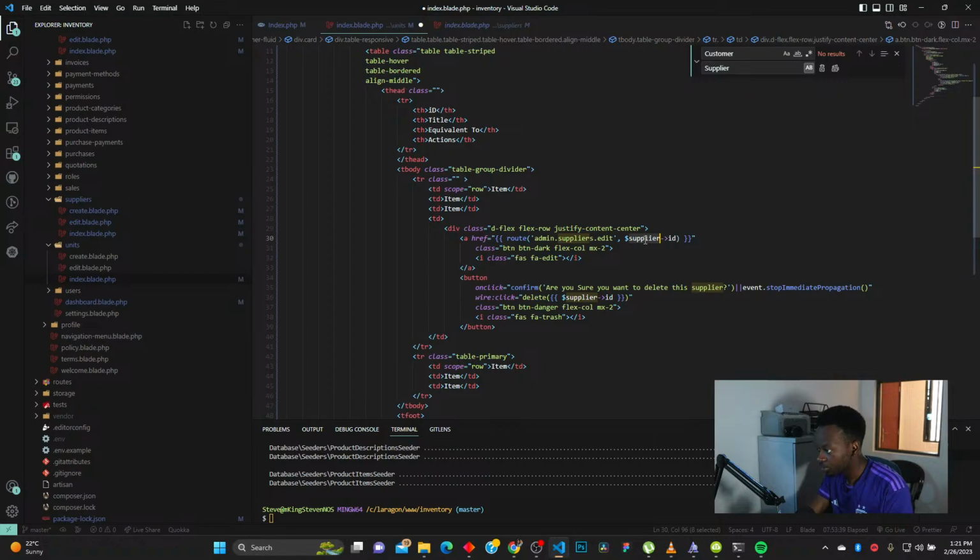Instead of supplier, we have units. Let's get this unit of measurement.